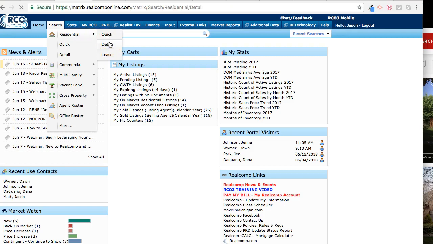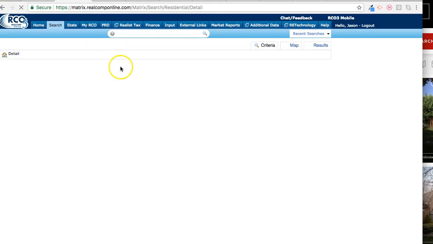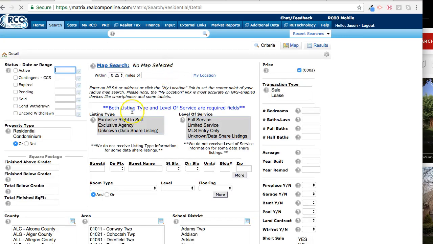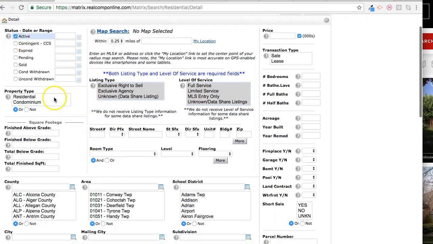I always prefer a detail. You can do a quick search depending on how detail oriented your client is. So for sake of an example, I'm going to do anything active. I'll do residential, 500, and again, you're just putting in your client's criteria. You want to make sure it's broad enough, but not going so far out of a price range.